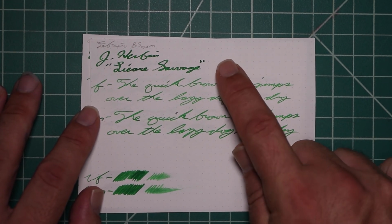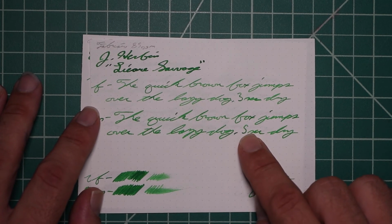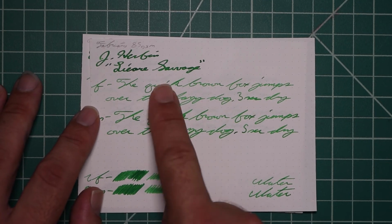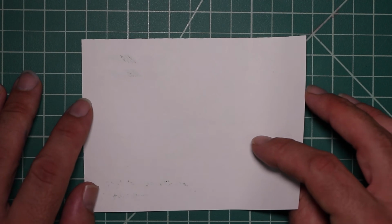Medium is darker than the extra fine, not as dark as the stub, with no feather, spread, halo, sheen, no shade, 5 seconds to dry. The swab of the extra fine shows some color variation, the medium shows none, and that's what we got in the writing. And last up is Apica CD notebooks.